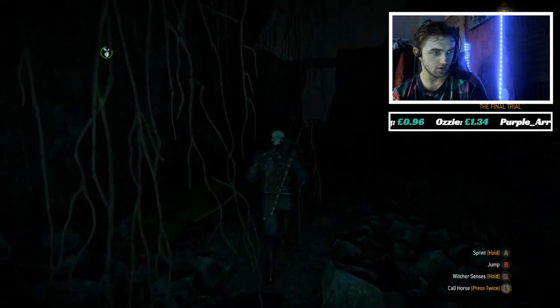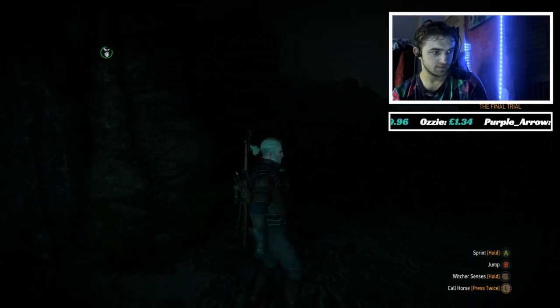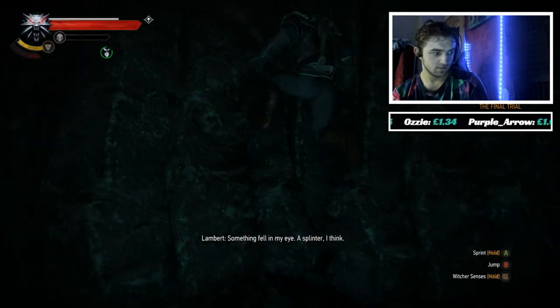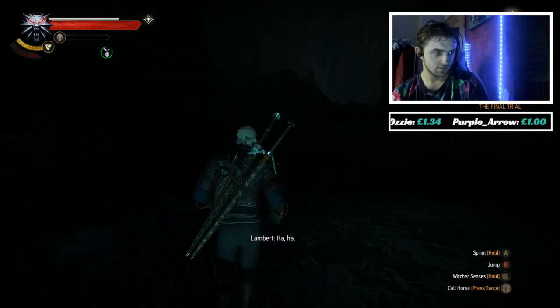Here we are, we're in the little place, it's fine. Something fell in my eye. Splinter, I think. Hope it wasn't from a broken mirror. That'd make you even nastier. Ha ha.